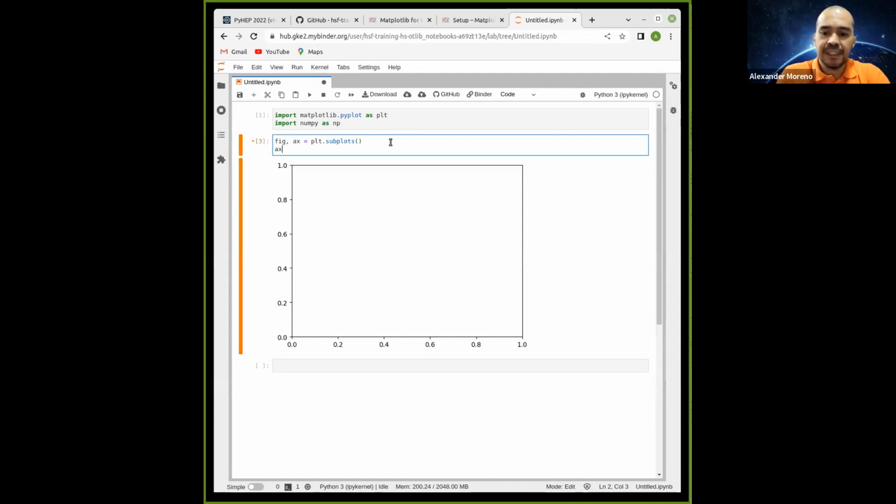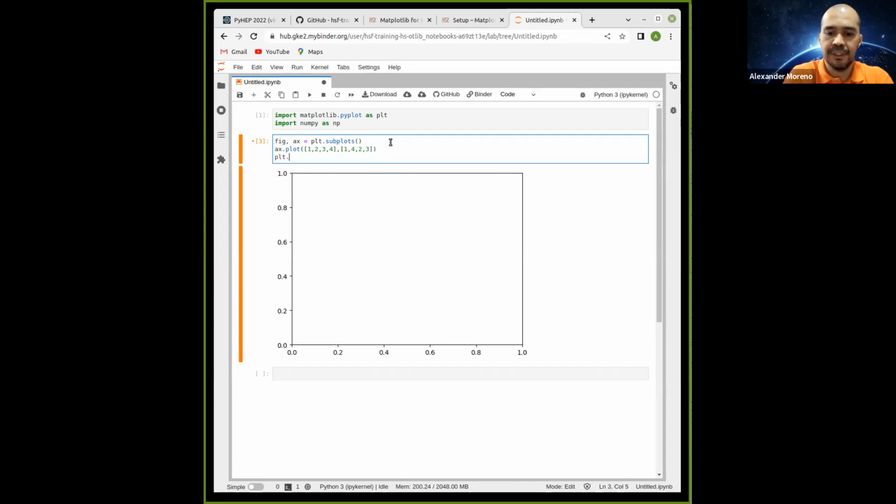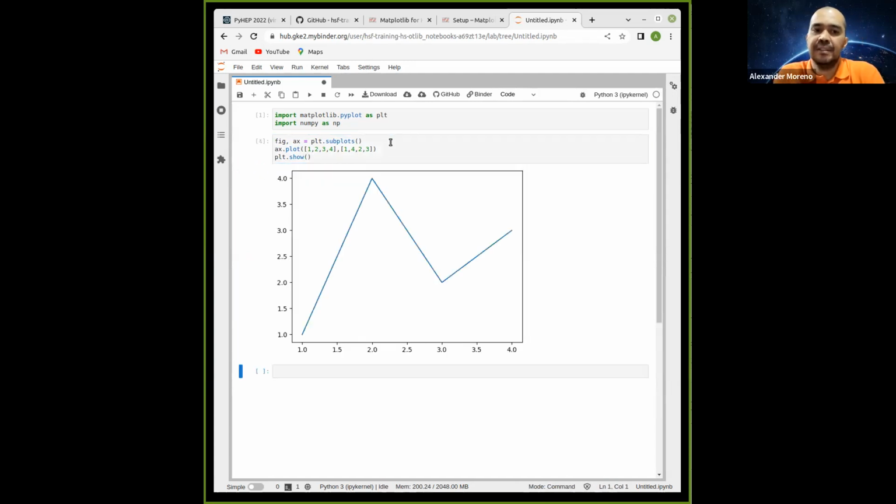So let's use this data that we have here, and we're gonna see what we get. So 1, 2, 3, 4, and then 1, 4, 2, 3. Then to get the plot, pyplot.show, and if you run this cell, you get this plot.